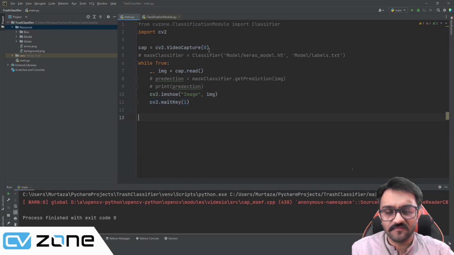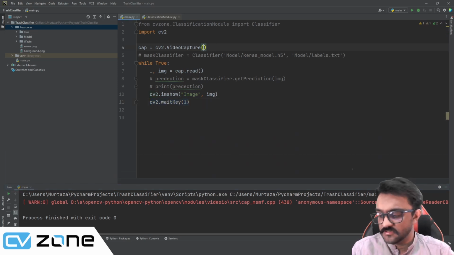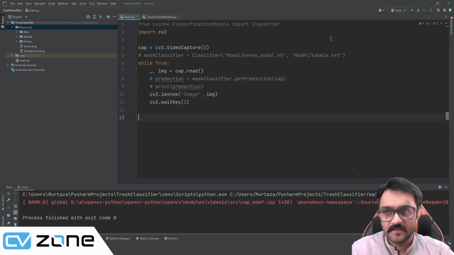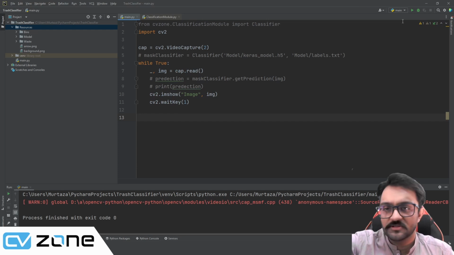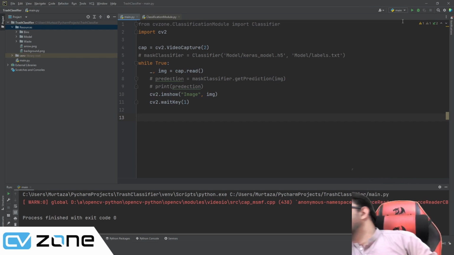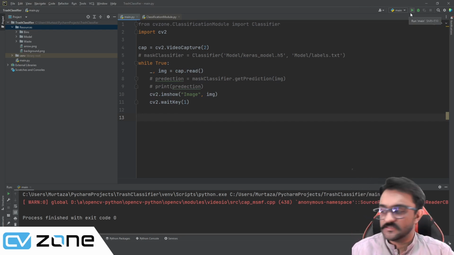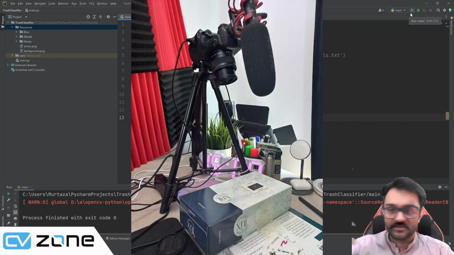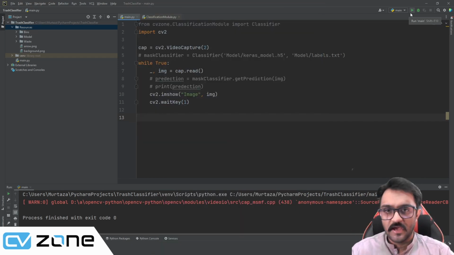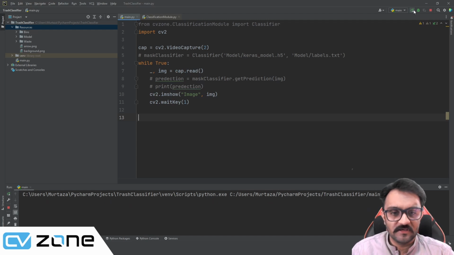And one more thing we have to do, I have multiple cameras attached, so I'm going to use camera number 2, I believe. I think that's the one. Let me just make sure it's on. Yeah, it's on. So what I've done is I have a camera attached pointing downwards and it is looking at a box, and on top of the box we are going to put all the cards. So it's a very simple setup, nothing fancy. Okay, so let's run this and see if it works.